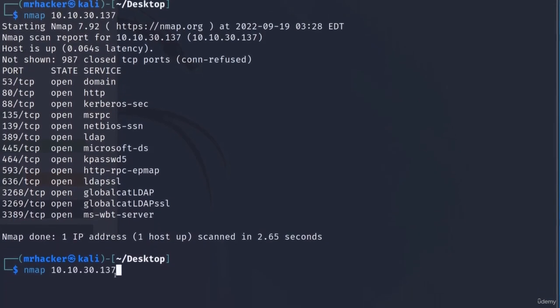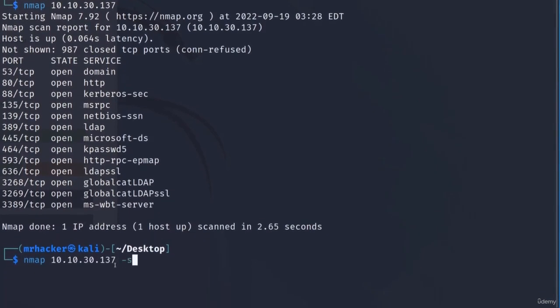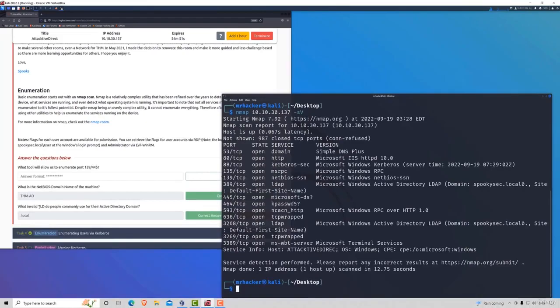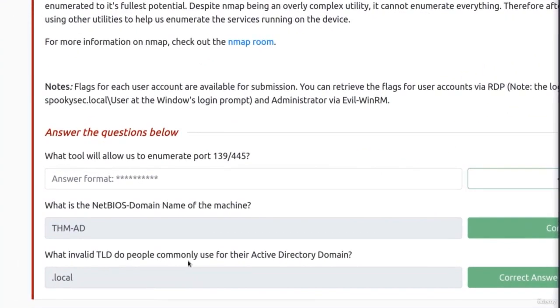Now, if we want to check the versions, we already know that we can run the -sV scan. And this will output the versions of software running on these open ports. Okay, so we can see all of it right here, and under the LDAP service we can already see the answer to the third question, which is: what invalid top-level domain do people commonly use for their Active Directory domain?